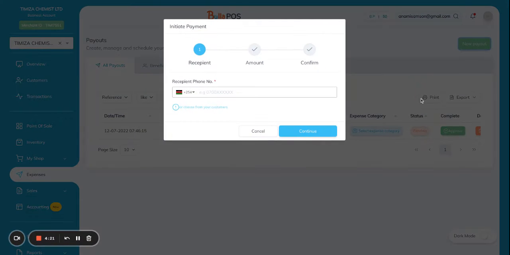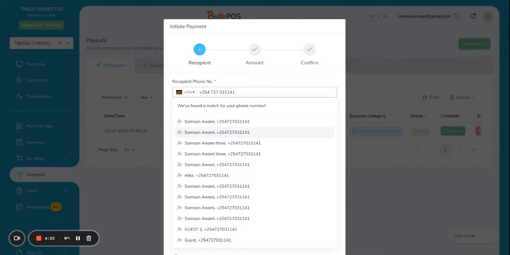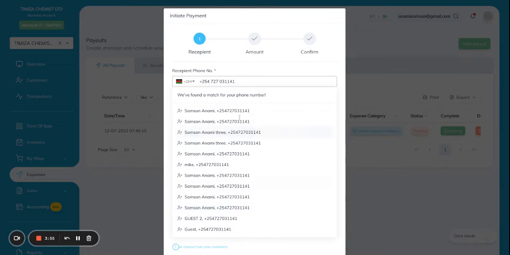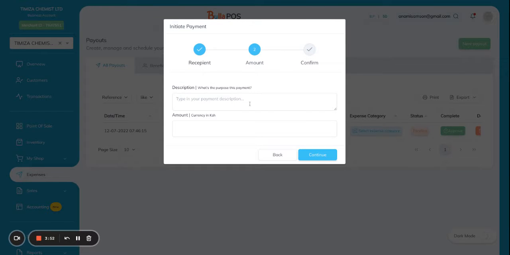So, for example, you want to make a new payout, let's say to a number. That's my number. If you want to do a payout to this customer, you just enter their phone number and select it to show you if the customer exists in the system. You can see in the system there's a lot of my details. In case the customer exists, it will auto populate their details. You can tap it there and then put some description of the thing that you're spending for, and then put the amount that you're spending in Kenya shillings.